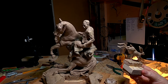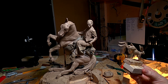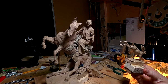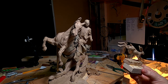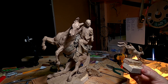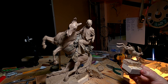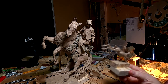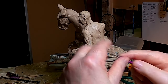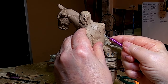Anyway, so I'm just going to keep on working on this and working it all out. I'm not going to put his hat on. I really like the facial expression and the eyebrows, like he's a little worried or not quite sure what's going on. Okay, I'm gonna have to do a little work on this vest I've got on him.